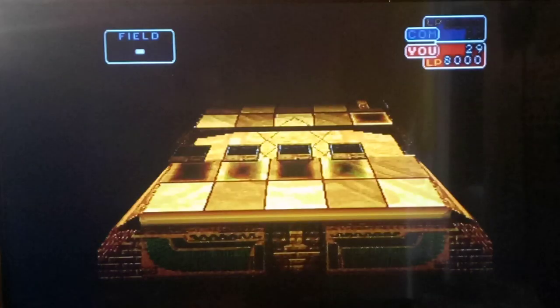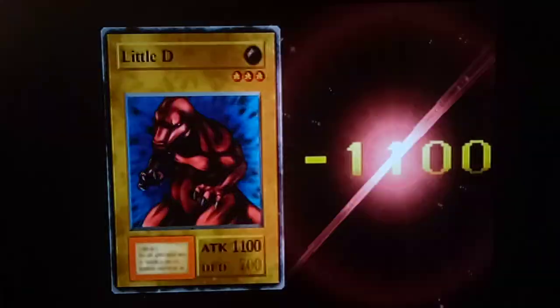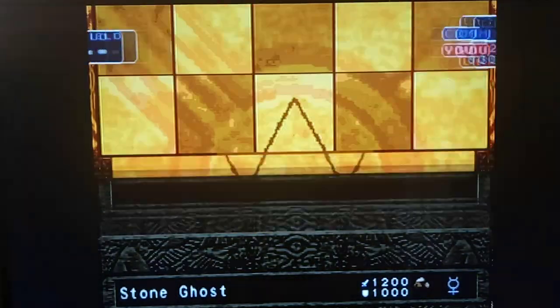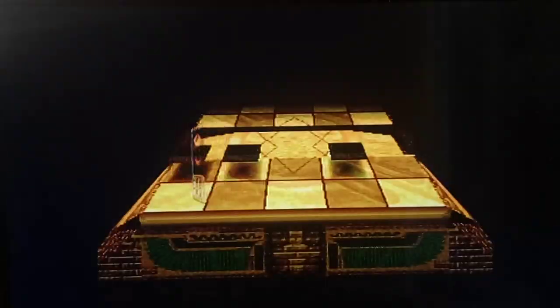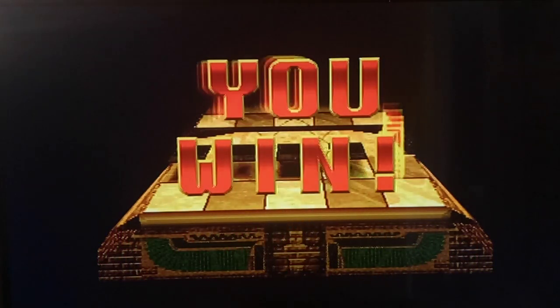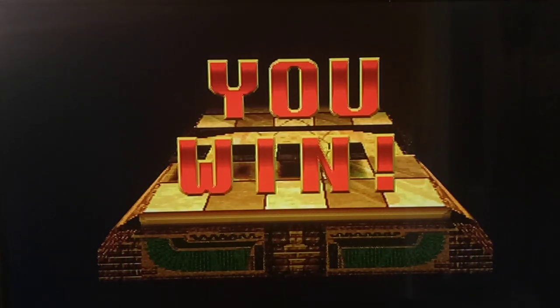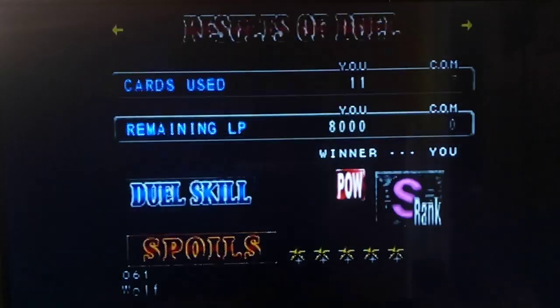Nice. Little bee. Stone goes, and we'll finish off with pumpkin. All right. Let's see what we get. You win. Wolf, that is a pretty good card. I'll show you guys that card.